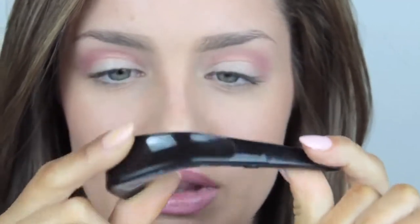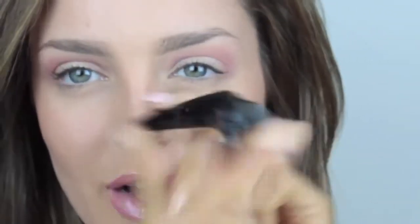I'm going to show you how to apply lashes, and I am going to use a liquid liner. This is the NYX curve liner, and I did pick this up in my haul from iCade House. It's really cool because you hold it like that. I'm just going to draw a thin liquid liner on the top lash line.